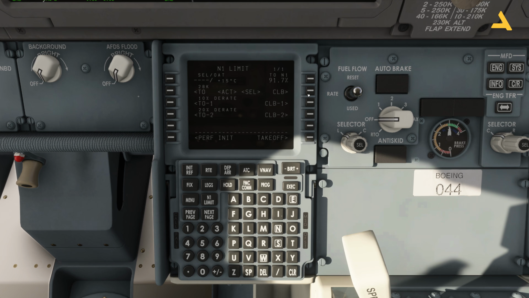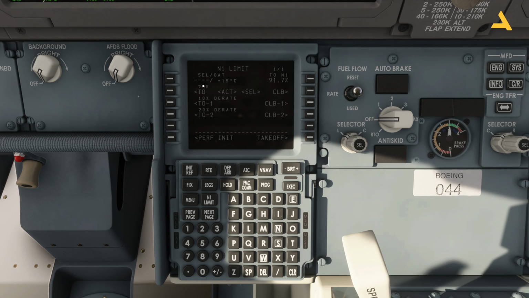And even for the climb, you have different settings, climb 1 and 2. So even during the climb, the thrust is adjusted, but it will reduce the vertical speed or the climb rate. So it's better to keep it over here if you are not in the mood of saving fuel.